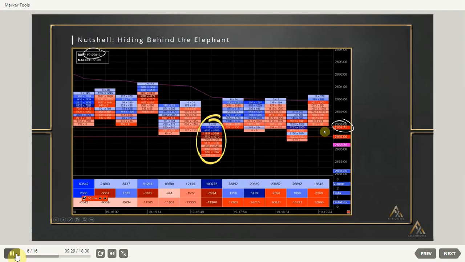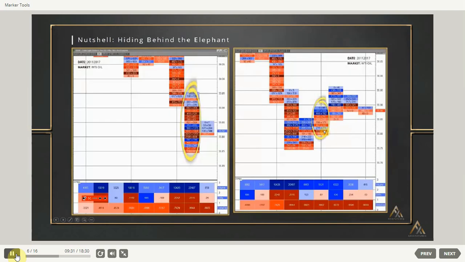Now let's look at an example of another one in the oil market. So this is taken from the 20th of November in the oil. Again, note the elephant, and I'm going to show you a practical example of this in a minute. You're going to see what it looks like, how quick it is, but that's the iceberg order.